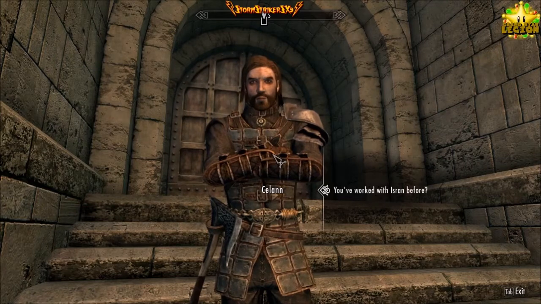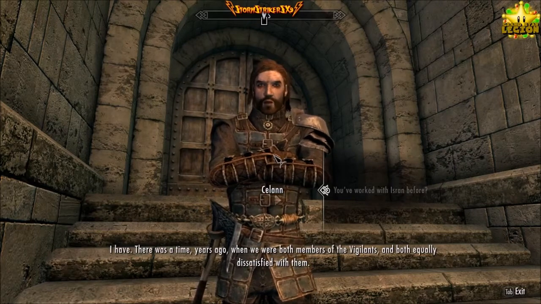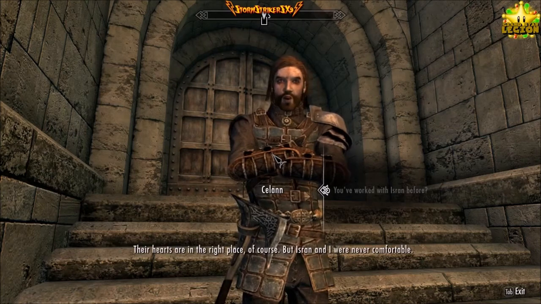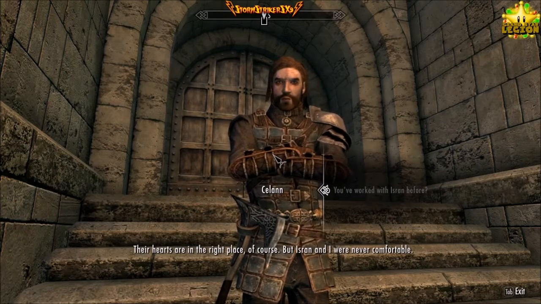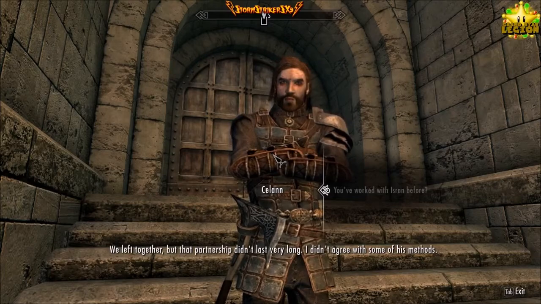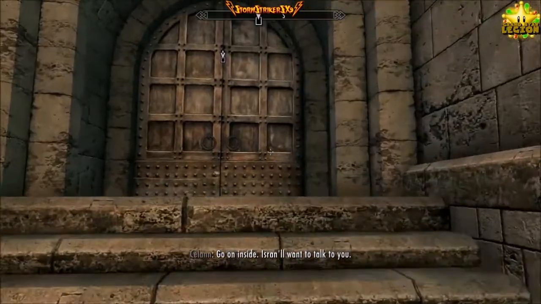You've worked with Isran before? I have. There was a time years ago when we were both members of the Vigilance, and both equally dissatisfied with them. Their hearts are in the right place, of course, but Isran and I were never comfortable. We left together, but that partnership didn't last very long. I didn't agree with some of his methods. Go on inside. Isran will want to talk to you.